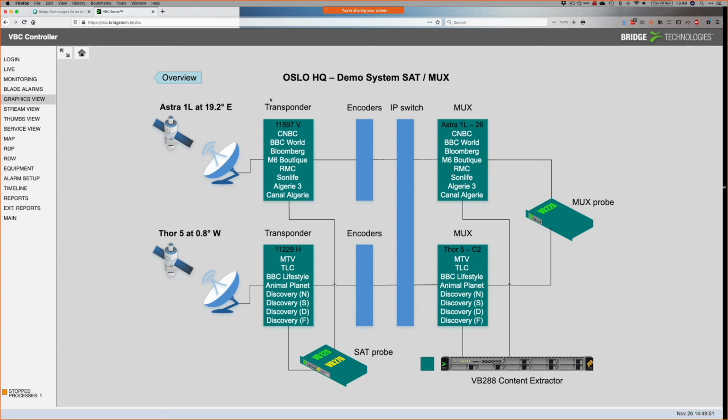And I can even, if I want to, add things like individual services coming into that particular IRD at that particular time. Well, of course, by IRD I mean this probe that happens to be monitoring the output of that IRD. Or maybe it's an RF probe, and that RF probe is actually monitoring the satellite downlink itself as well. And were BBC World to go into error, then I could generate an alarm, and then that would turn BBC World yellow or orange, depending on the type of error. So it's very, very flexible.